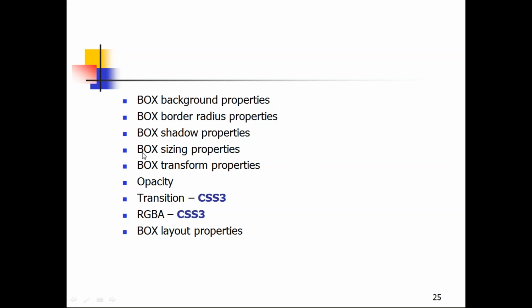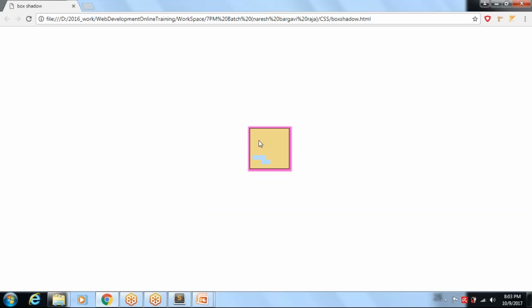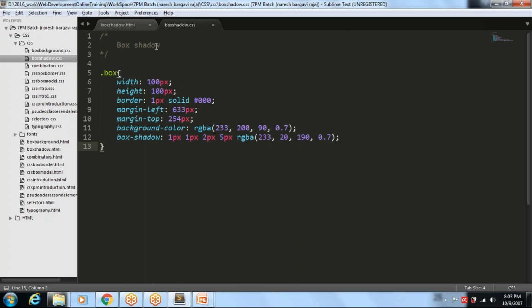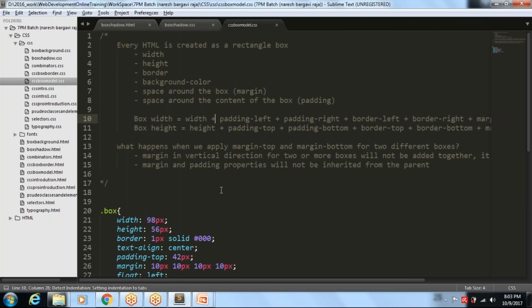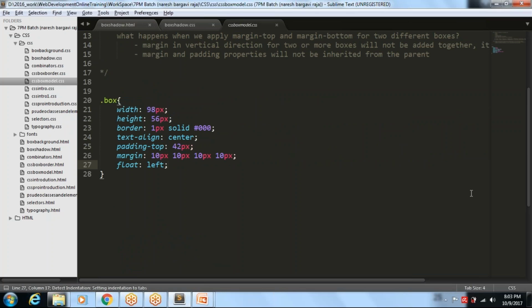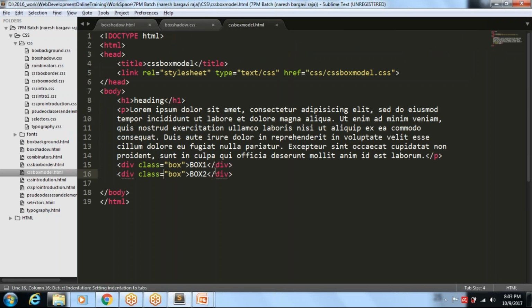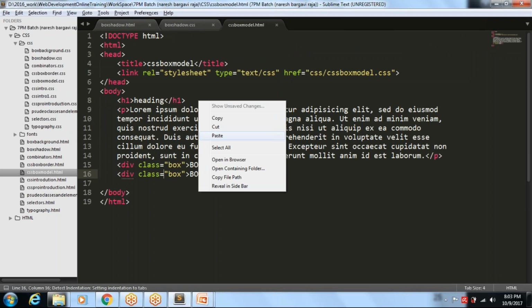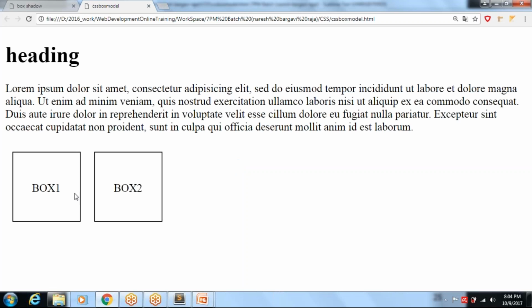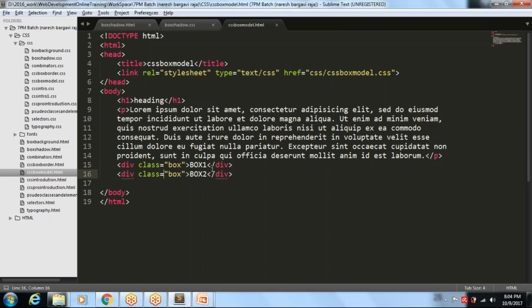And before going to the box sizing property, I want to explain one property called overflow. Actually, that is to be explained inside the box model itself. So inside this box model, if you have any content that is to be overflowed, for example, I have two boxes, right?